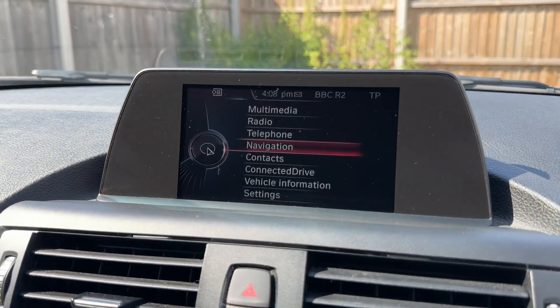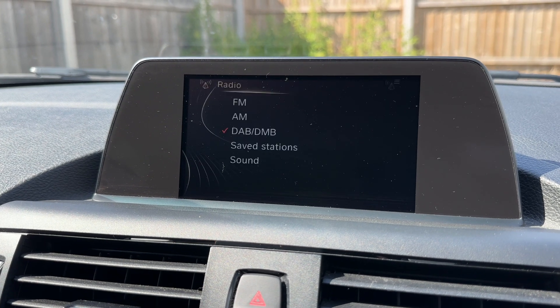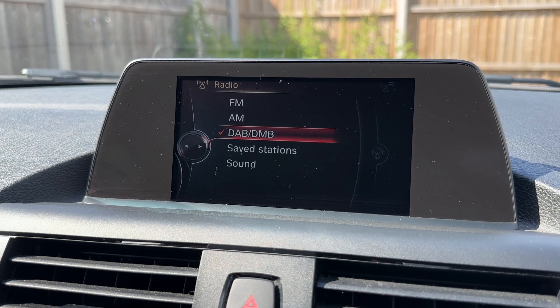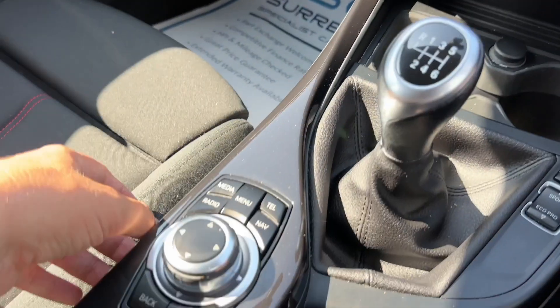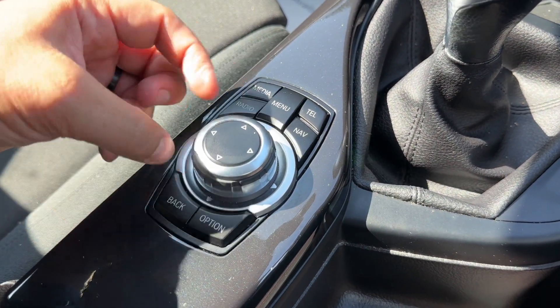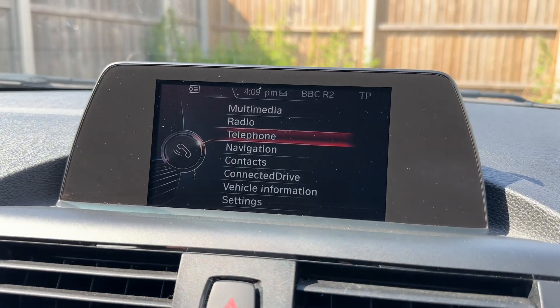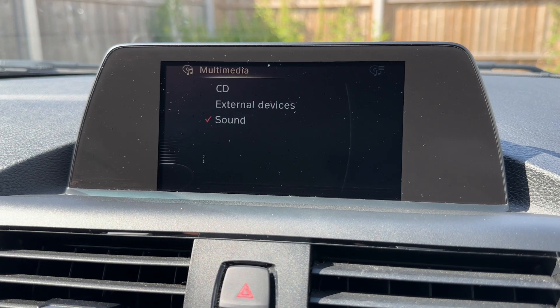In the centre is where you'll find the stereo screen itself, and that's where you can access your radio — we've got FM, AM and DAB radio. The movement I'm making on the screen is being done using the iDrive system, which is essentially this dial and the collection of buttons that surround it, but you can do everything off of here ultimately. For example, if you want to listen to your own music you rotate the dial to multimedia and push it down to enter that menu.